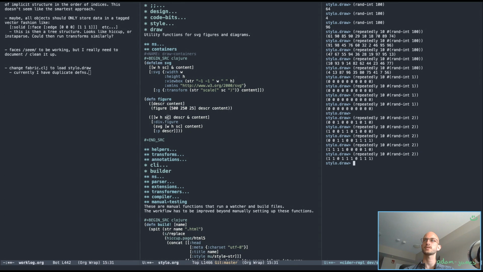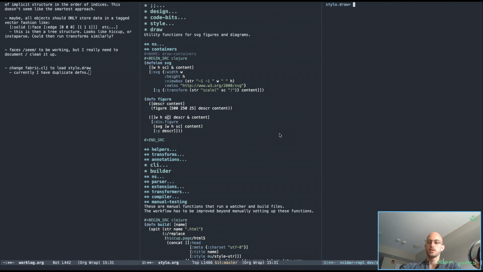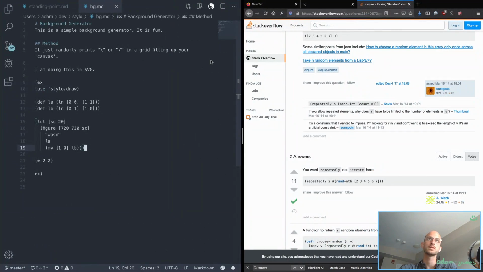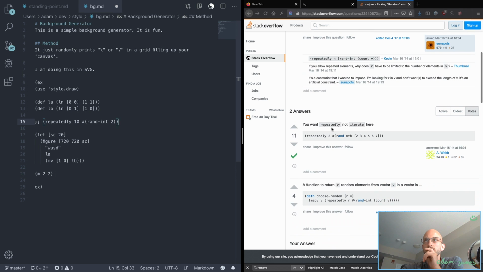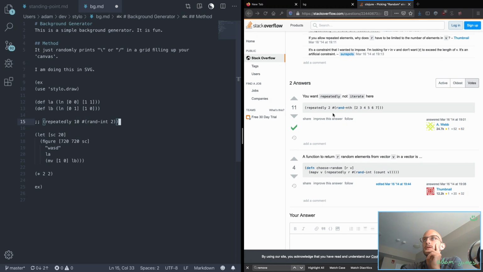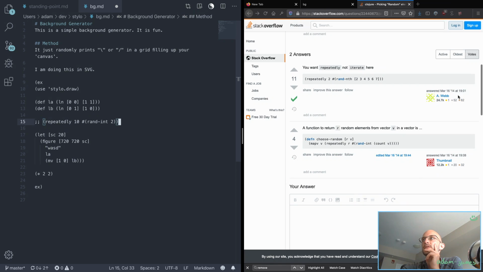No. Okay, I see. Okay, so that's useful. Repeatedly 10 rand int 2. Let's put that as a comment in here. Neat. Thanks, Web. That was helpful.